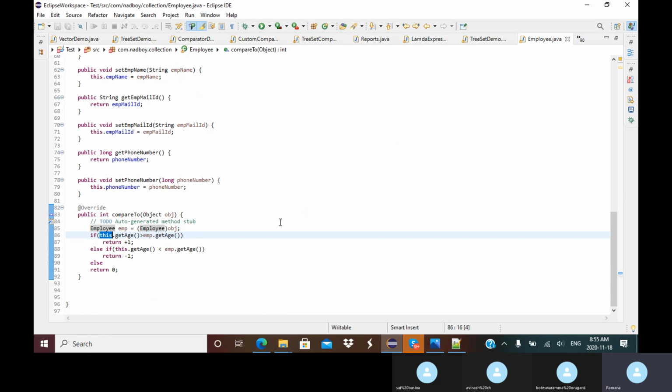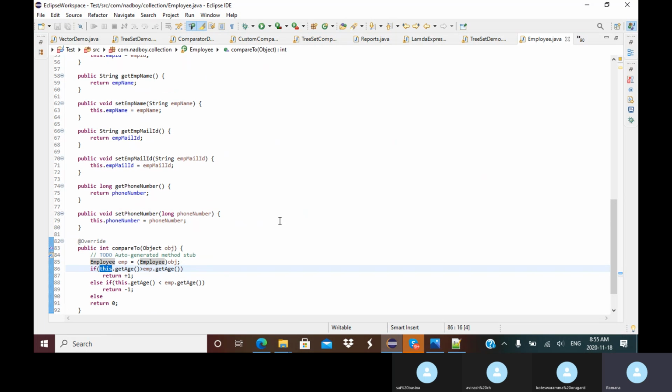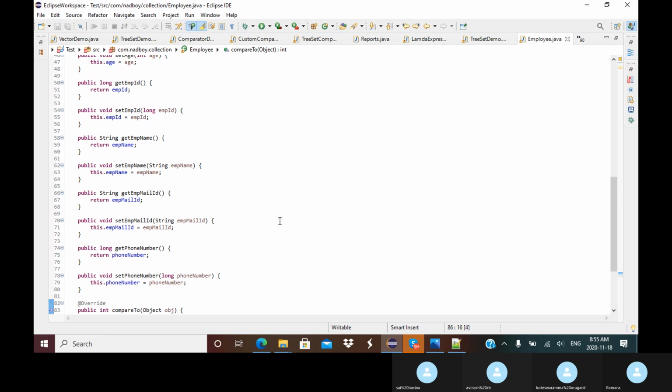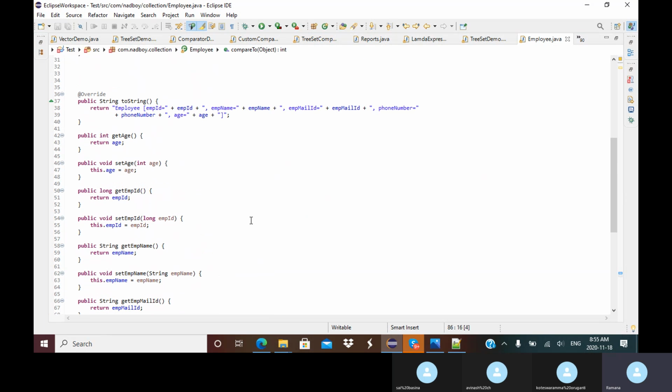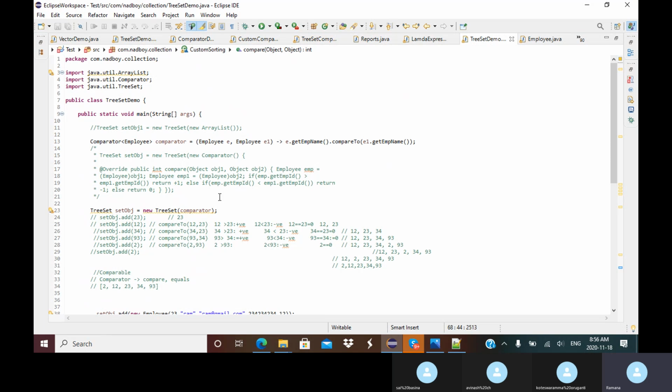Now I want sorting based on two different fields. Okay, let's see how we can sort based on multiple fields.